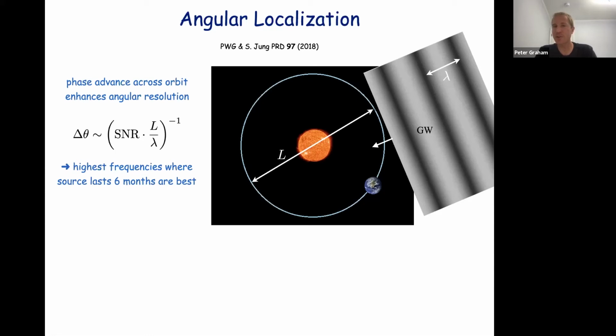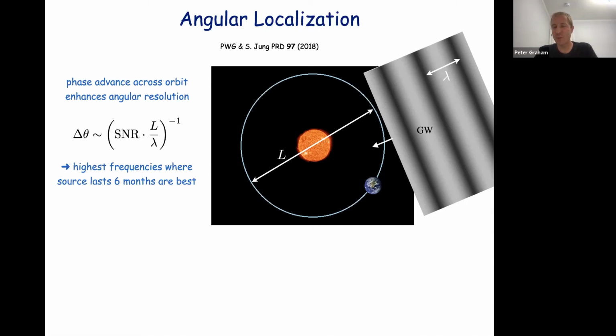If the detectors are here and here, this particular gravitational wave I've drawn will hit this one first and then this one. But if instead the detectors are here and here, the gravitational wave will hit them at the same time. And if you go through the little back of the envelope math for that, you can see that by measuring the timing difference between the phase advance as your detector orbits the sun, you get a boost. Normally any gravitational wave detector should be able to resolve this to about 1 over the SNR, 1 over the signal-to-noise ratio of the detection, but you get a boost by L, the distance between your detectors, in this case AU, over lambda, the wavelength of the gravitational wave.